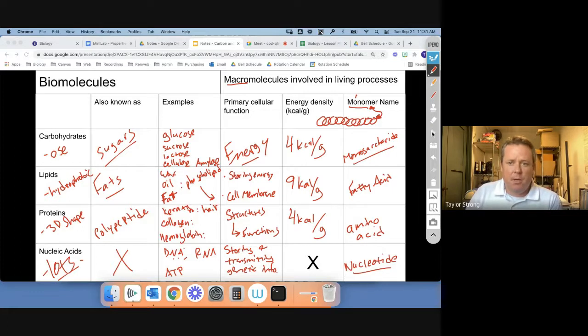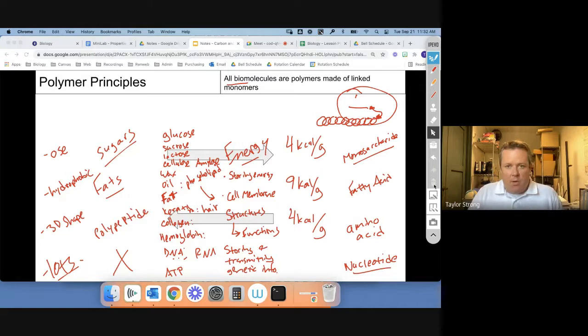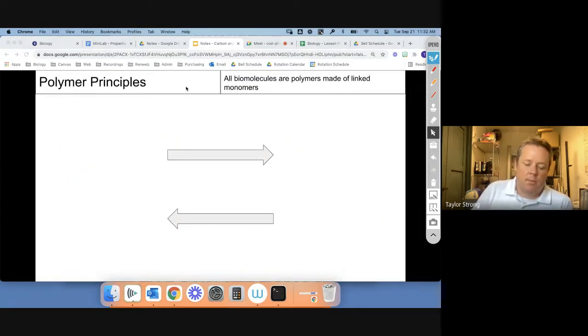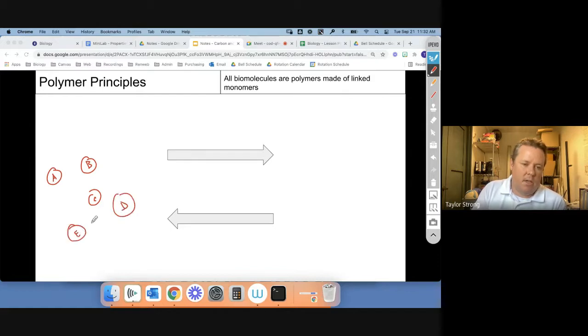And to finish this up, because we talked about monomers, it's probably a good idea to introduce a few things about monomers versus polymers. So I do want to kind of do that and mention how this works. So I call this polymer principles. So we're not going to do any specific molecule. We're just going to use some general kind of shapes and terms. But basically, because these molecules are big, think of like chains, right? They're large molecules made up of smaller pieces. So on the left-hand side, I'm going to have one molecule called A, B, C, D, and E.